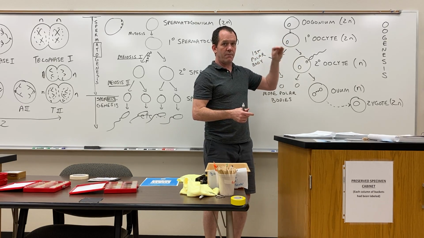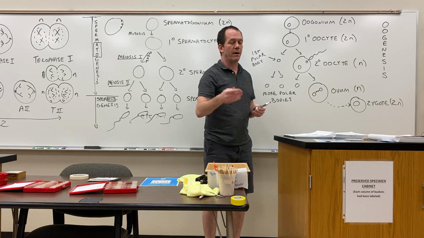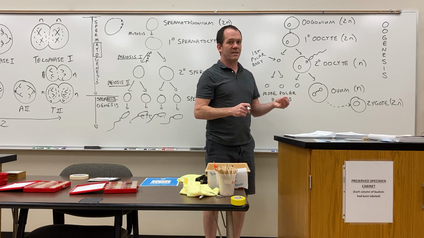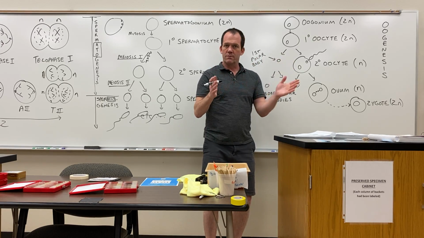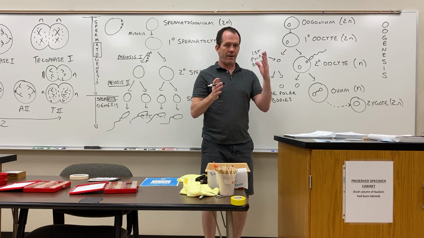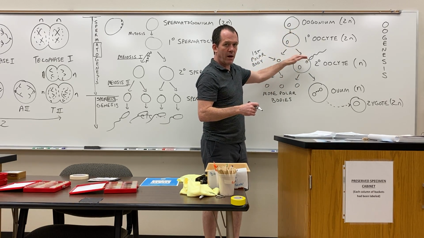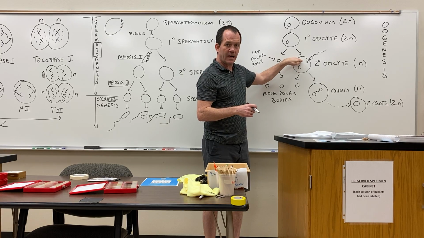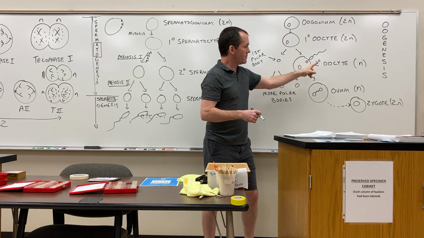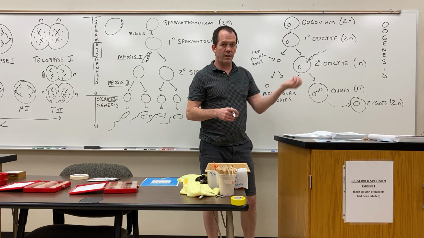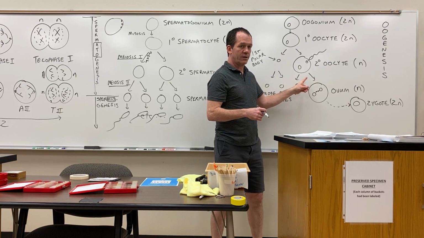So by the time a female's born, she's got thousands and thousands, not billions and billions of sperm cells like the male will actually end up producing, but thousands and thousands of primary oocytes, which bide their time for 12 or 13 or whatever years, until that female matures. Then she starts putting them one by one through meiosis I, becoming secondary oocytes and being ovulated. Now, when they're ovulated, they're not ready to be turned into an embryo yet. They still need to go through their second meiotic division.